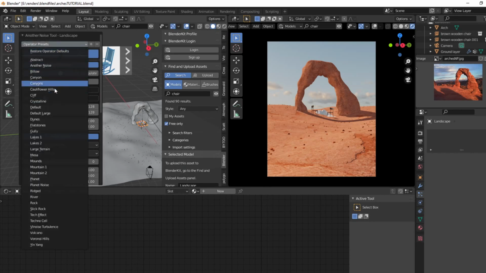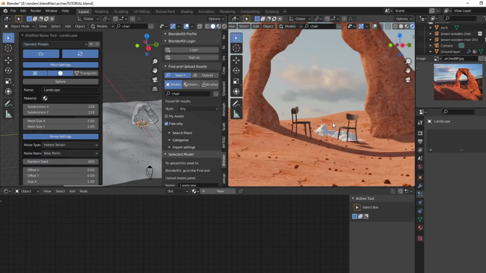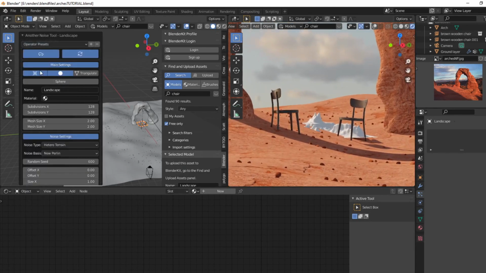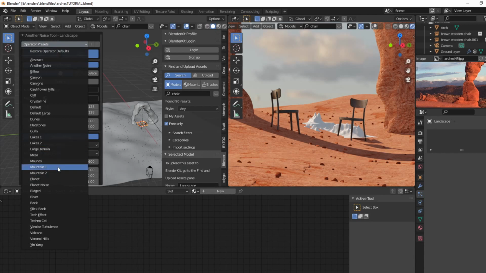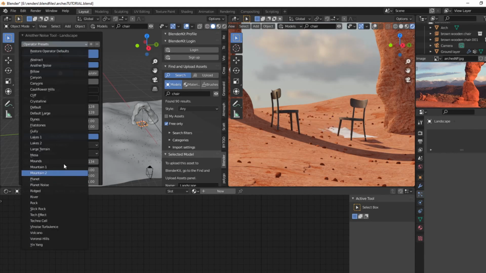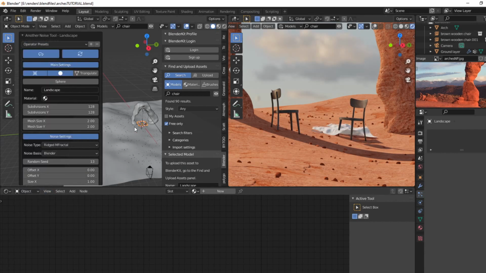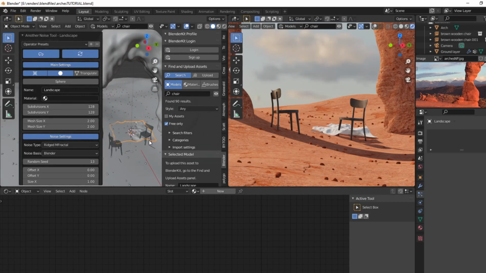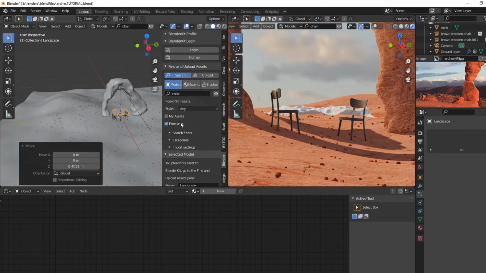And they've got a bunch of different presets that you can use by clicking this operator presets dropdown. You can tab through some of these. Let's zoom in to see what this is doing. So you've got this canyon one here, which might fit well for the theme of our render. You've got all these mountains in the background, so you can find something that looks like this. There are mountain selections here, mountain 1, mountain 2. So that looks like it could be interesting. Let's go to, let's see, ridged, see what this does. This looks decent too. So we can experiment with a couple of these and layer them up. So this ridged one looks like it could be interesting for these background mountains here.